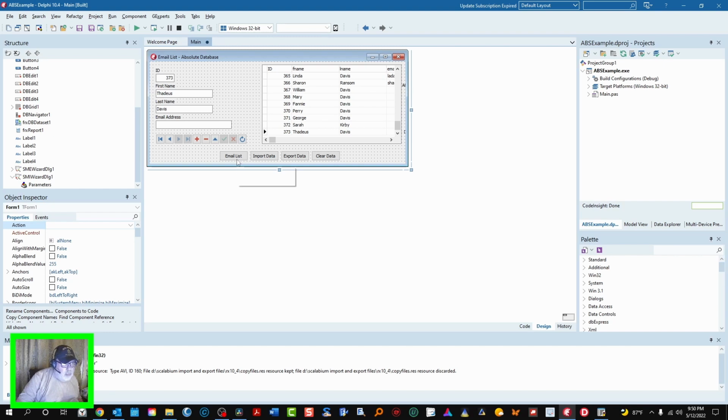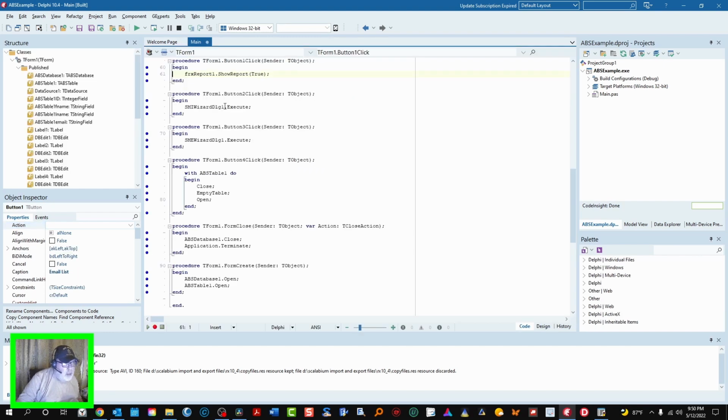Oh, let's look at the button code. Email list simply is FRX report 1 show report, and the parameter is true to clear last report. Button 2 is the import wizard dialog. That's all you've got to do. Just call the dialog execute function. Same thing with button 3.